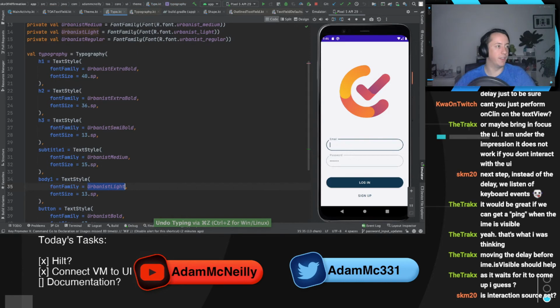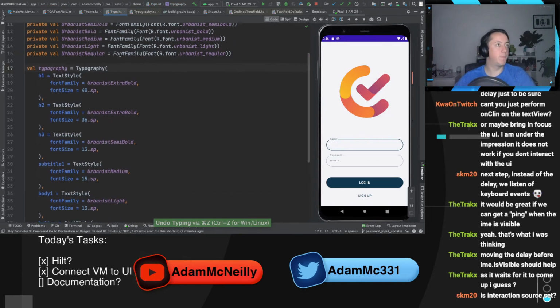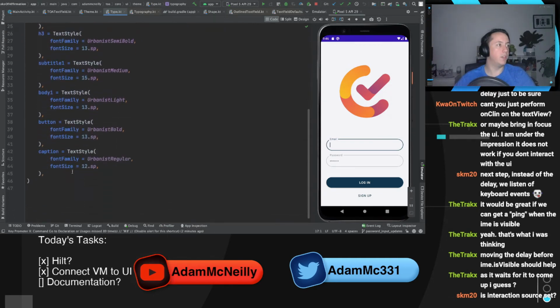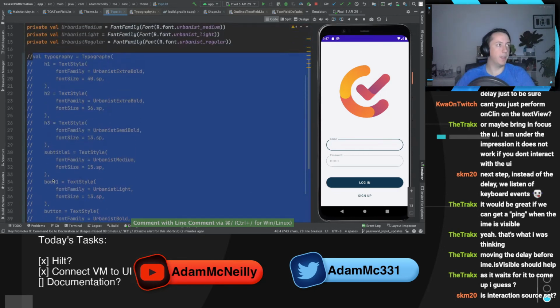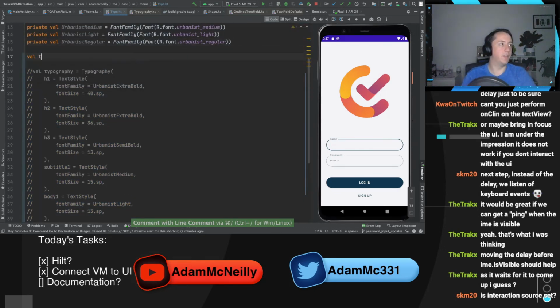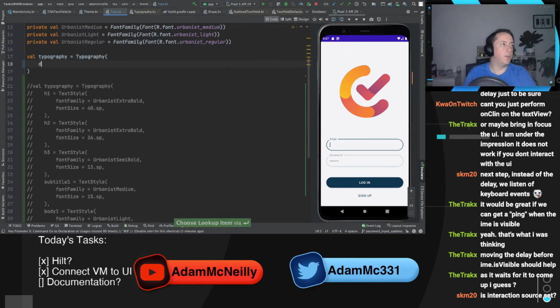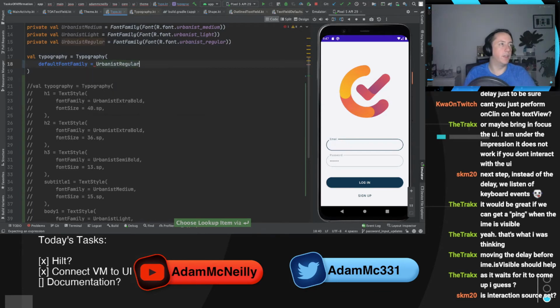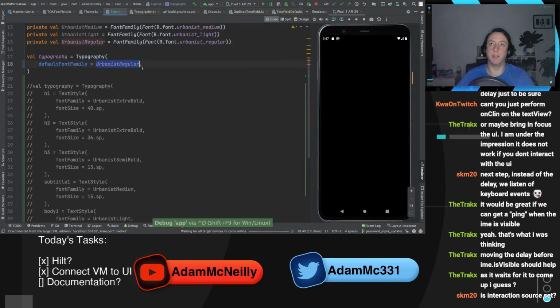Before I make an executive decision on that, I'm going to comment it out. I'm gonna say typography will be typography, and then we'll say default font family, Urbanist. Let's use regular. Although I think this gets a little more complicated because I don't want everything to be Urbanist regular.